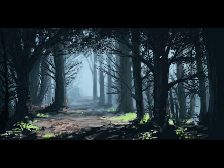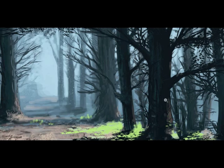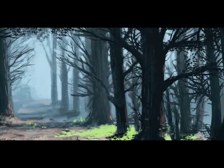Really, I'm using a couple variations of brushes right now. I'm using a hard brush, and I'm just kind of laying in some extra. Now I'm doing a little bit of scatter on the ground, so there's a little more texture there. But I'll jump back and forth and just kind of add highlights here and there, zooming in a bit from time to time. Right now, punching up a little bit of light on this tree.